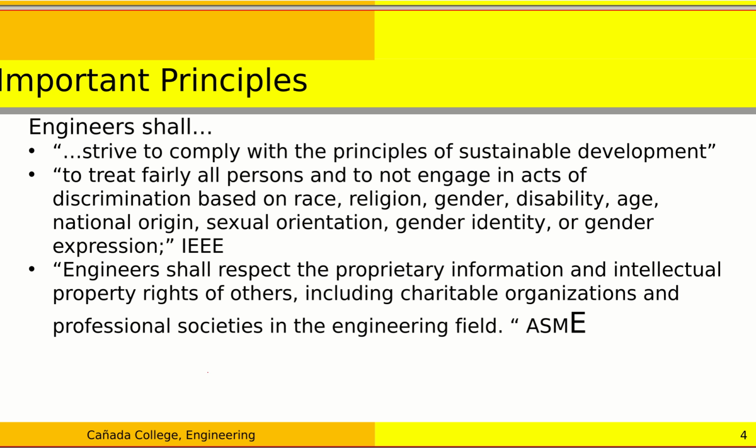Underlying those canons are overriding principles that you are also supposed to be aware of and utilize during your functioning as an engineer. For example, sustainable development. Treat everybody fairly. Do not discriminate based on any factors. And then you will also respect proprietary information and IP, intellectual property of others, including charitable organizations, individuals, and professional societies.